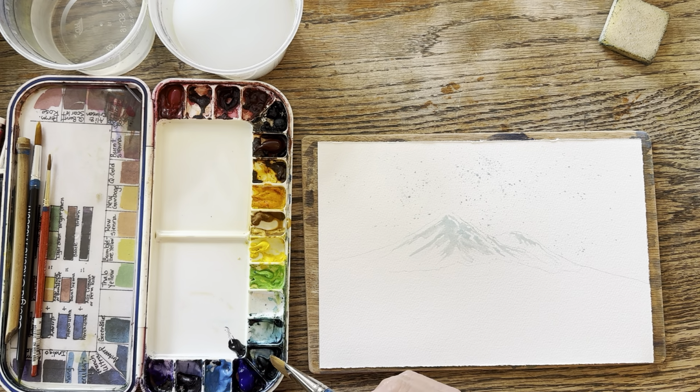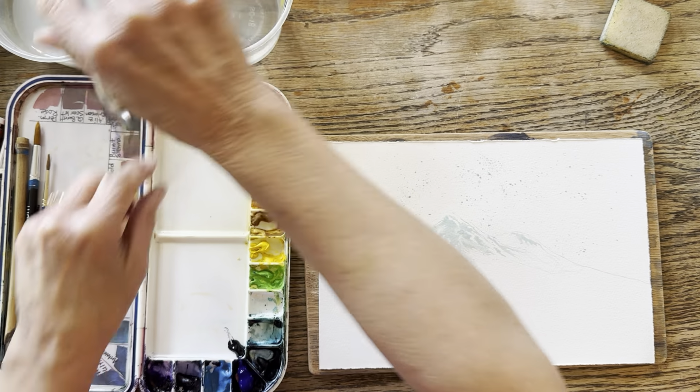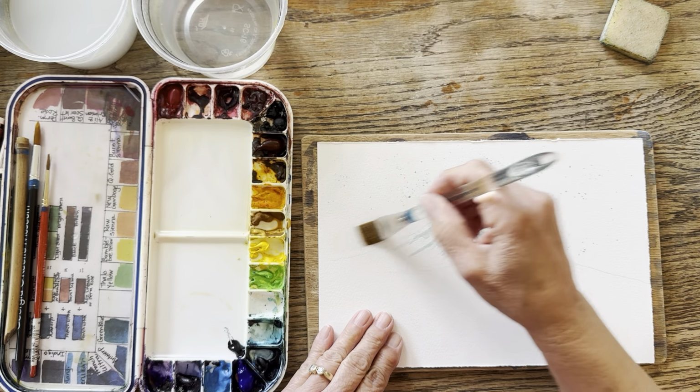I didn't put out any Antwerp Blue. I didn't put out any of that Fresh Violet because it takes over the palette. I don't like to use PBO when I'm painting, so I'm going to start here with fresh, clean water. And I'm going to wet my sky.